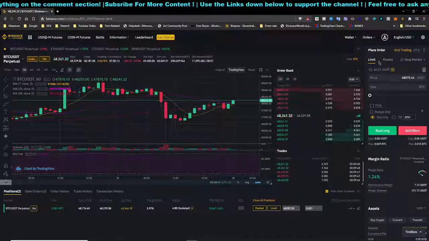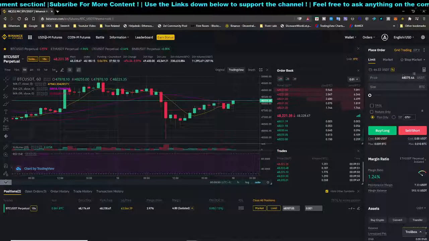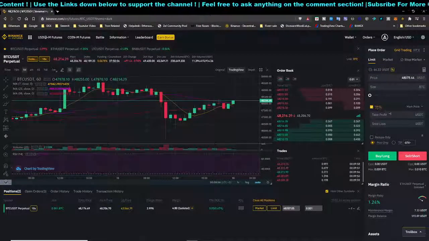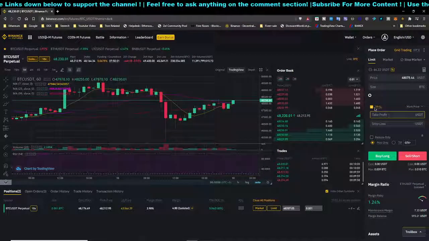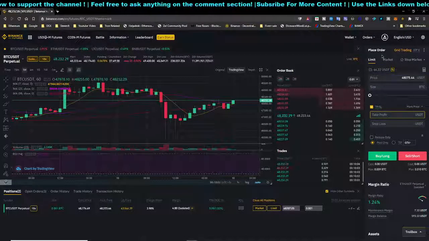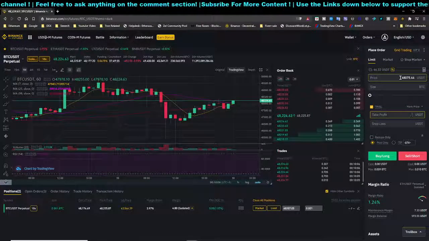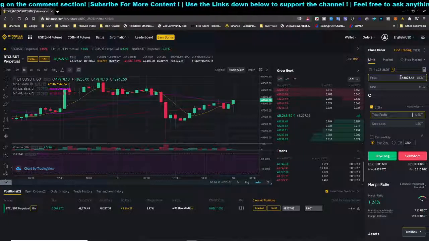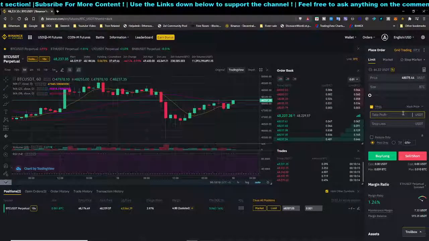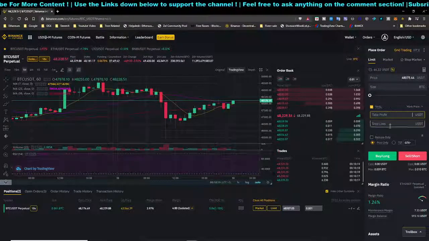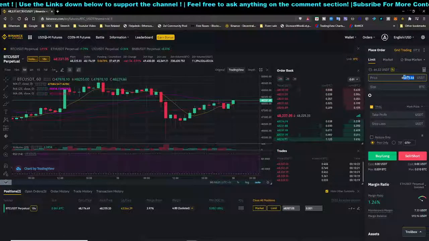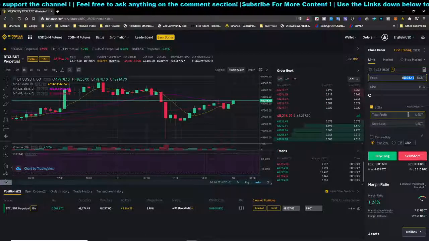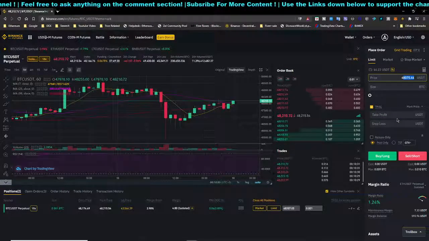I would say using the limit order is already good enough for you to trade normally. Over here, you can set take profit and stop loss to do your risk management. Let's say you are going to do a trade where your entry price is at 47,000, for example, and the price is 1k different. I would say you will need to have the take profit and stop loss activated, because it is much safer that way. But if you are a person that goes YOLO and you do not want a stop loss, and you want to take profit only, of course it's up to you on your risk management.